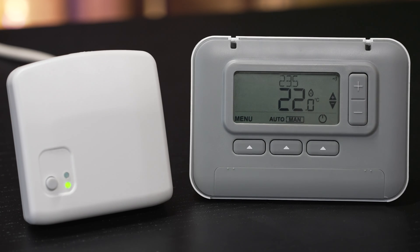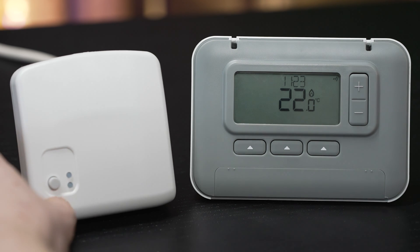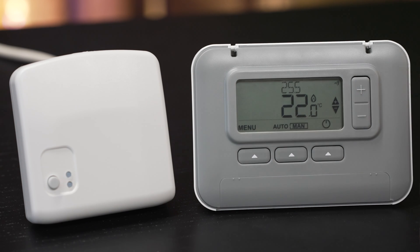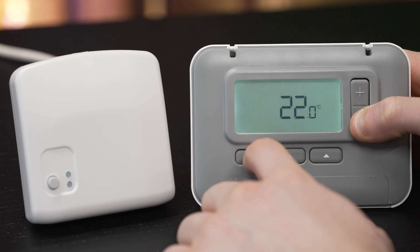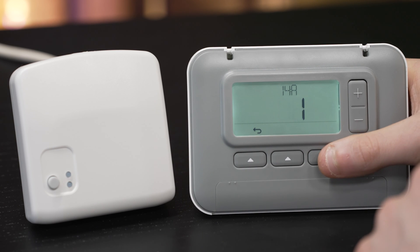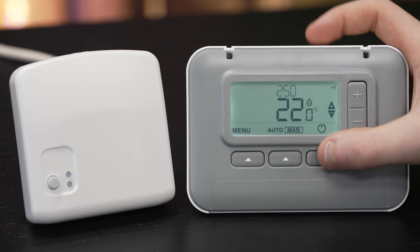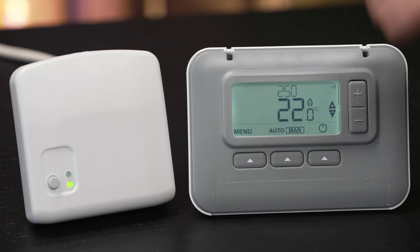If the batteries have died in the thermostat for a long period of time and your receiver is no longer connected, to get it into pairing mode hold down the button on the receiver until you get a red flashing light. It may already be showing a red light, which means it has no connection to the thermostat. Then on the thermostat, press the button so it is illuminated on the screen, then hold down the minus and the far left arrow together until you access the secret menu. From here you will get 14a — make sure that is selected and it may show 0 instead of 1. Change that to a 1 and click OK. This will connect to the receiver. Then click back, back again, click off and turn it back on to confirm the green light — your receiver and thermostat are paired back together.